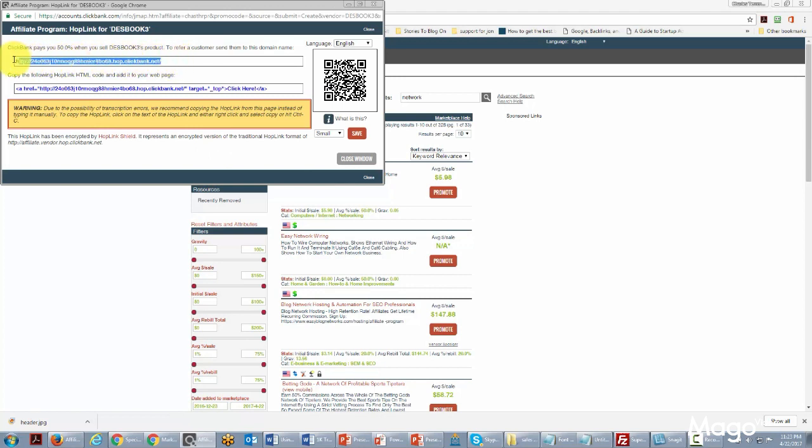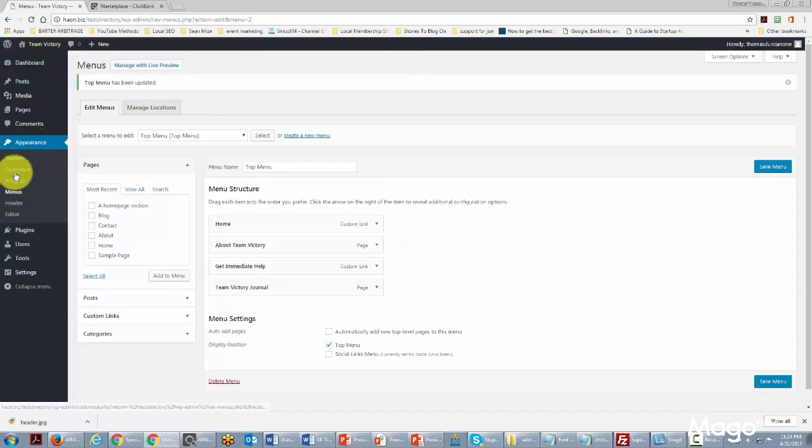Now this link is not going to look good if we're going to give this or present this to our team. So what we want to be able to do is use it with our team on our site, but we want to make sure that it's branded from our site. And so we're going to do something inside of our site that will help us to brand our affiliate products. And we're going to do that through a plugin.